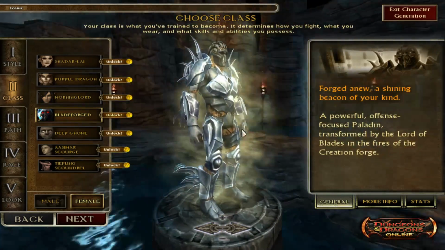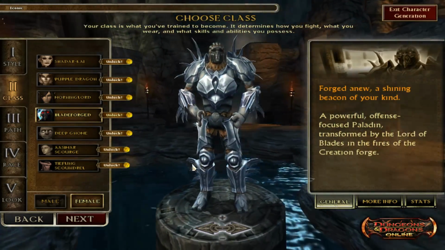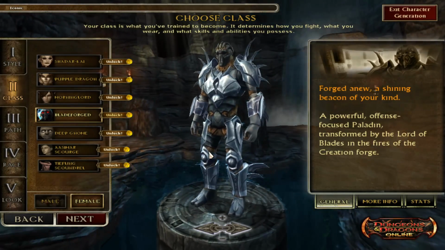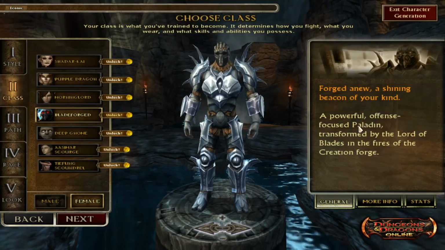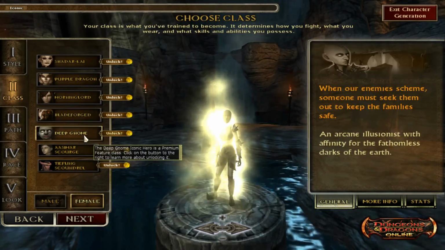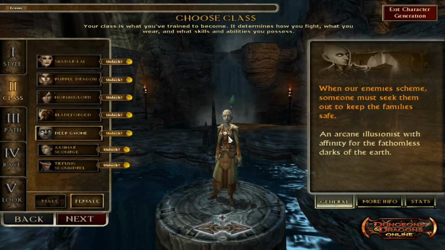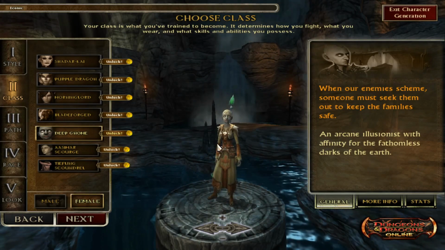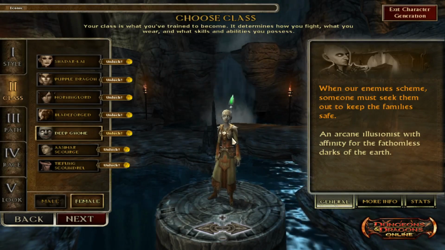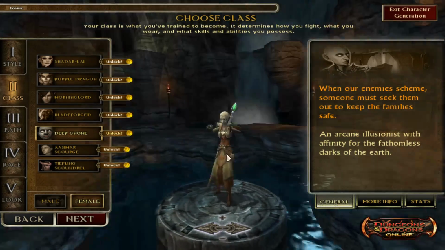The Blade Forged. He looks kind of cool. None of these seem to be gender locked either, which is kind of awesome. Powerful offense focused paladin transformed by the Lord of Blades. So these seem to be specialists. These seem more like specialists to me because each of them seems to be some sort of subclass or specialization of something else. Here we have an illusionist.